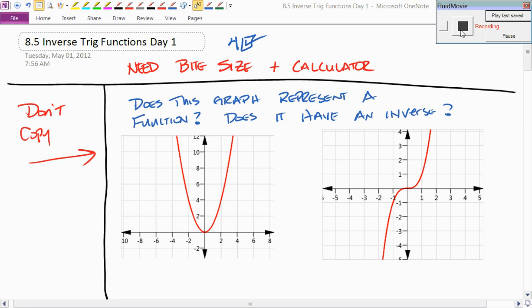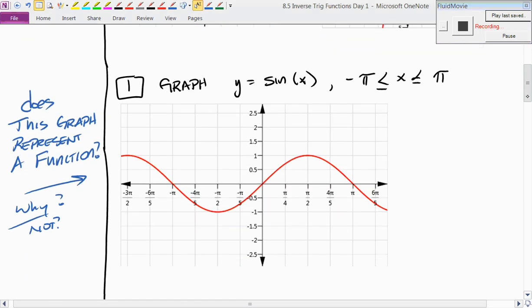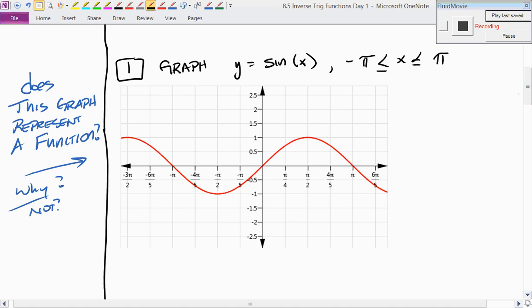This is where our story begins, okay? And our journey takes us now into trig functions. So what I'd like you to do is draw a sine curve on the domain from negative pi to positive pi, and it should look something like this when you're all done. So at negative pi, we can put a dot here, at negative pi over 2, here, there.